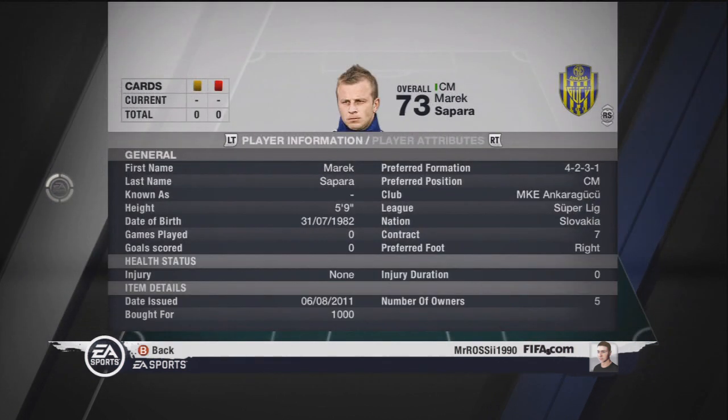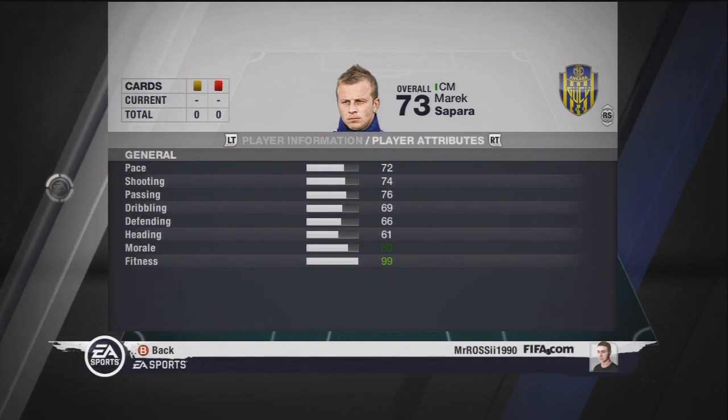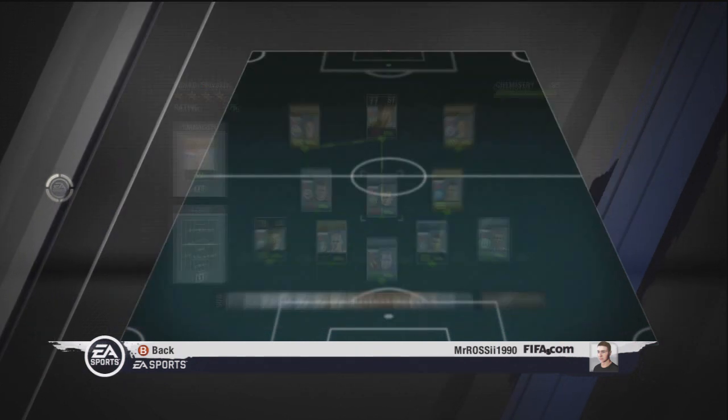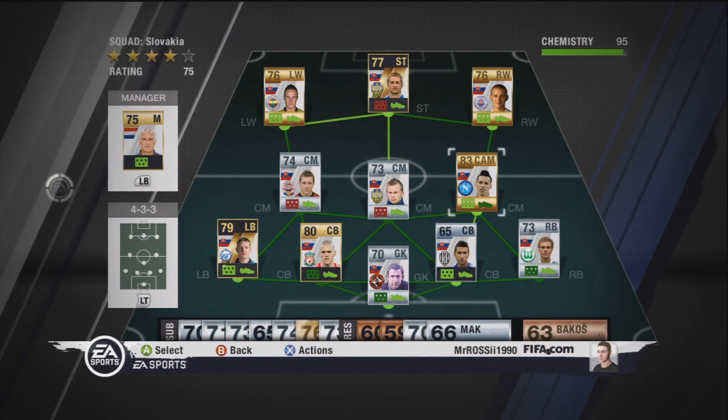In the centre of midfield, we have this guy Sapara, who plays for that team. I really can't be asked to say that name, Gucci or whatever, but he is a decent enough player. As you can see, the holding defender position, I'm going to call that in the centre. So I picked him up for 1,000 coins. Obviously playing for that club, he links with the striker there pretty well. Same clubs, that's always nice to see.